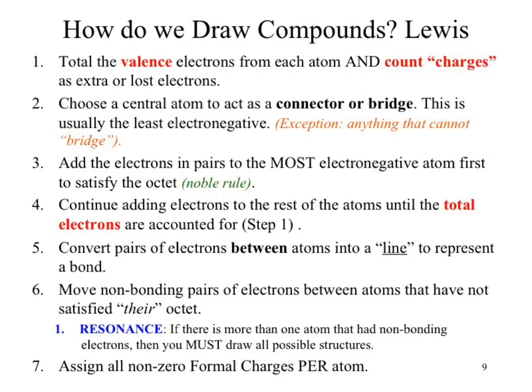Because? They're going to grab the electrons more than the other one. Why are they going to grab the electrons more than the other one? I know it's a redundant definition, but that's exactly what I want. They're more electronegative. So I want to put the electrons where they're most likely to go within the structure. So I'll start putting them in pairs until what? To fill the octet. Until I satisfy my octet, which for oxygen is 8 electrons.